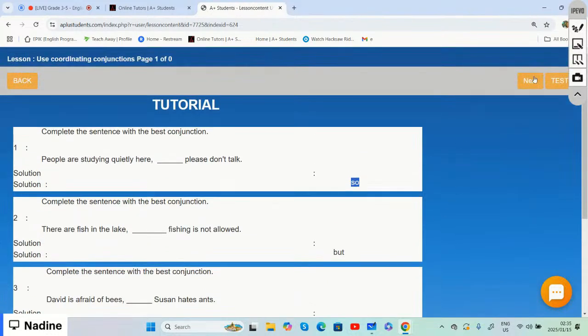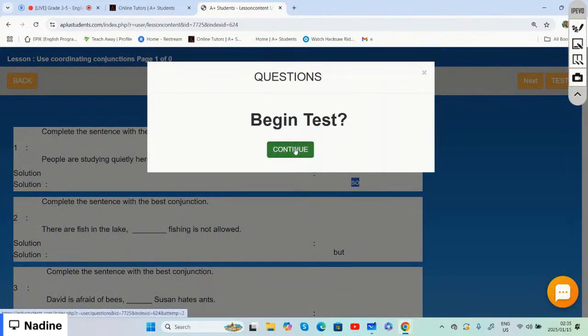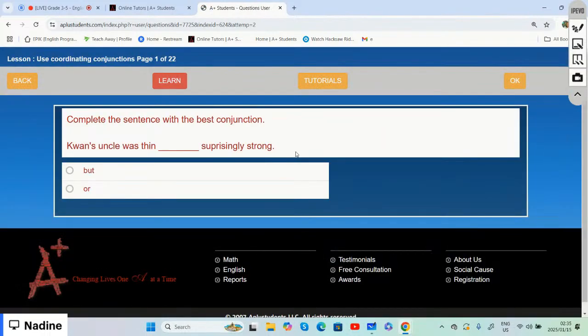All right, so now we're going to our test where we're going to use the coordinating conjunctions. We need to complete the sentence with the best conjunction. It says, Kwan's uncle was thin. Do we say "but surprisingly strong," option one, or do we say "or surprisingly strong," option two? Which one is correct?